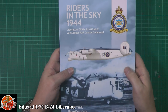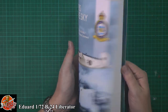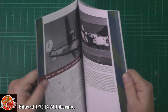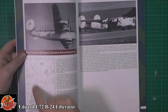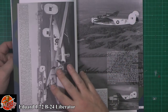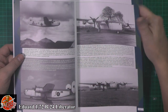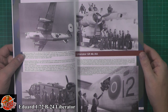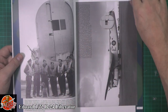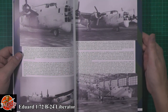So we have Liberator. This is obviously the Mark III and the Mark V Coastal Command book, all about it. And then down in here you can see, I don't want to break the spine, so I'm not going to pull this apart, but we have got some great pictures. Obviously we've got maps in here showing exactly how far it goes, but again, this is where it's a beautiful book on this one, because it's got fantastic references showing them in place, and obviously all that detailed information you're going to need. Again, showing those rocket pods or packs on the sides, the crews, some really, really nice photos, beautifully researched right the way through.